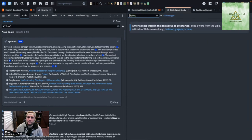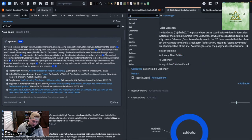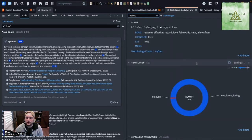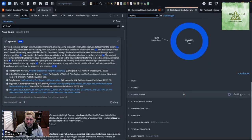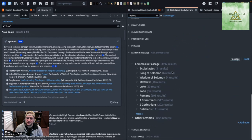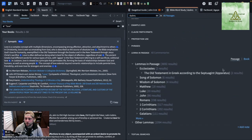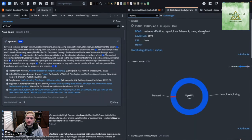In the Word Study, I have agape up. Typing it in pulls up the LIMA just like a regular word study prior to the subscription. What's interesting is a section called 'LIMA in the Passages' — it pulls from the LXX, the Old Testament, and other LIMA passages. I haven't played around with it too much yet, so I'll need to report back on what's new in the word study in probably a week or so.